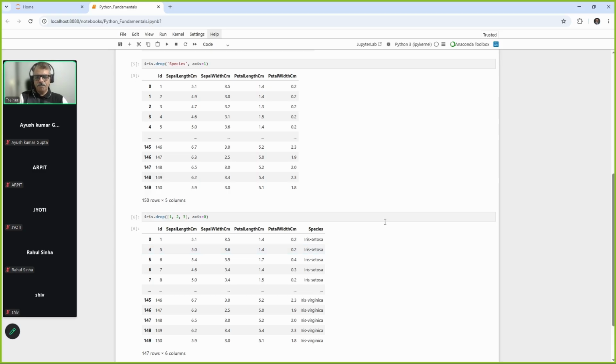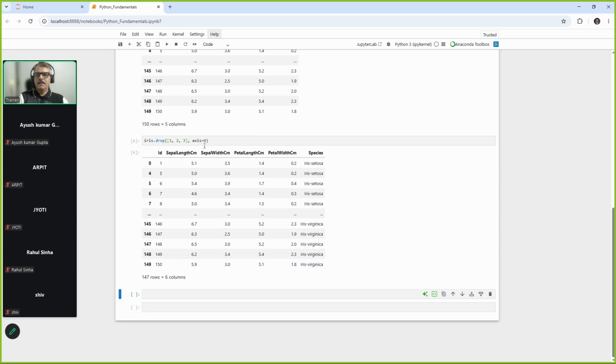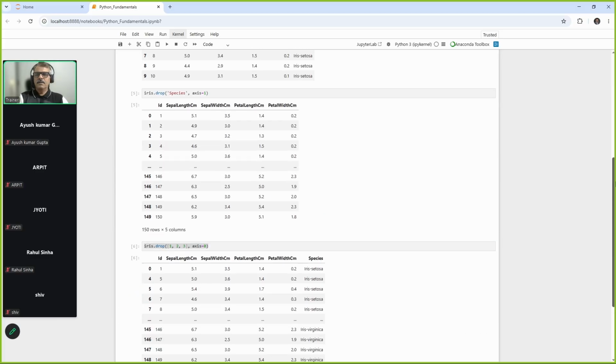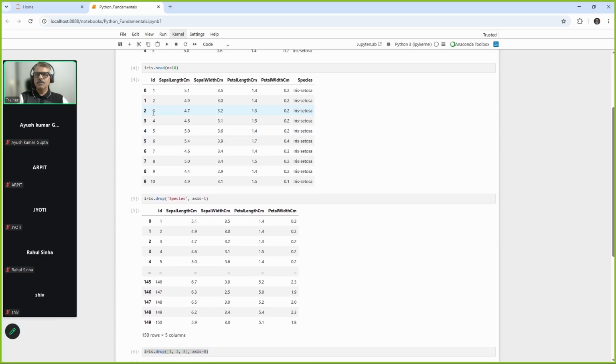If you want to drop rows with index 2, 3, 4, 5, what you can do is copy this and change the index values. This time we want to drop 2, 3, 4, 5, 4 rows.